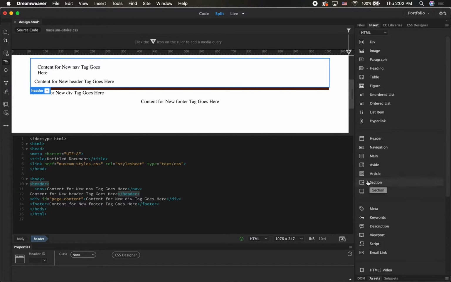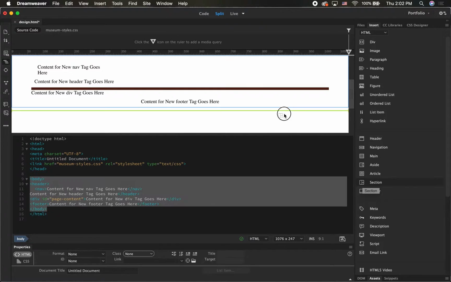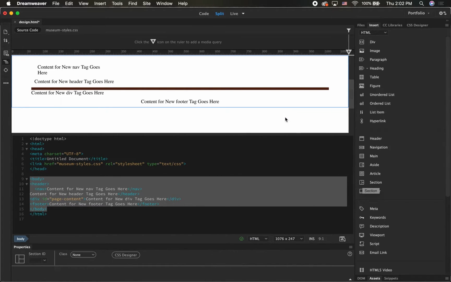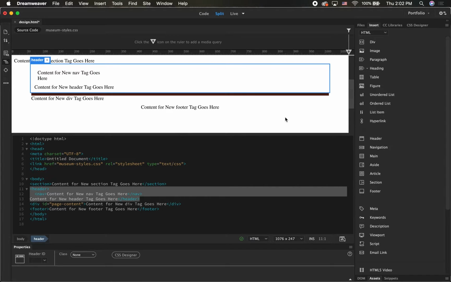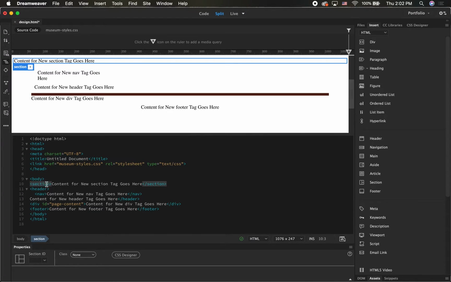Now go over to your HTML insert panel again and click on the section button and drag it to where there's no element that it's on top of, like down below the footer, and let go. Then you'll see in the code that it appears before all the other elements.